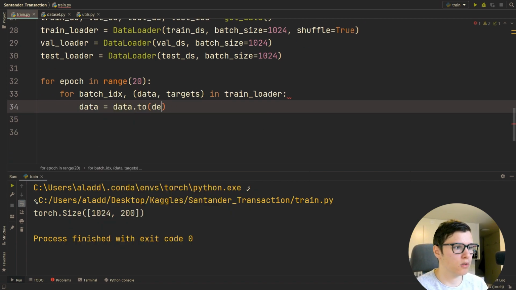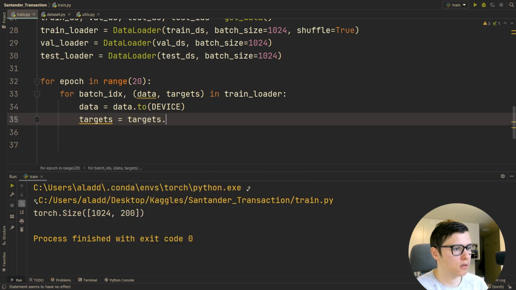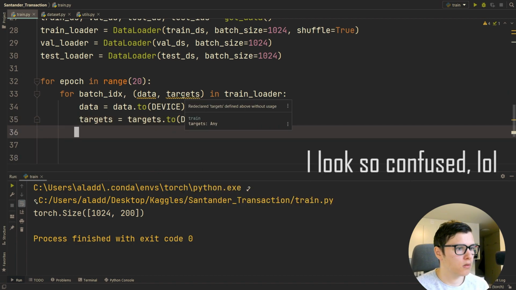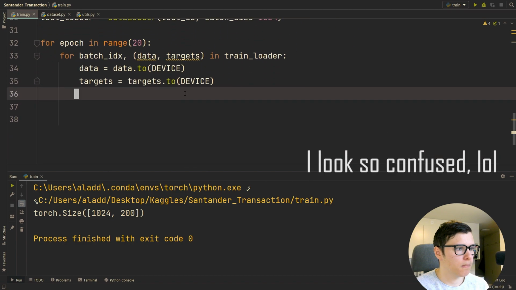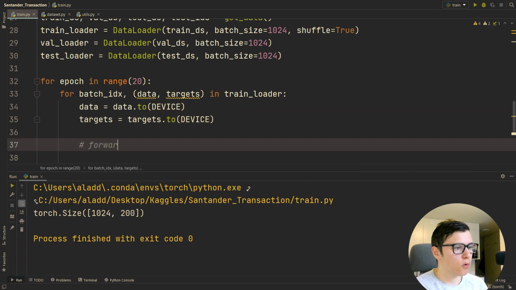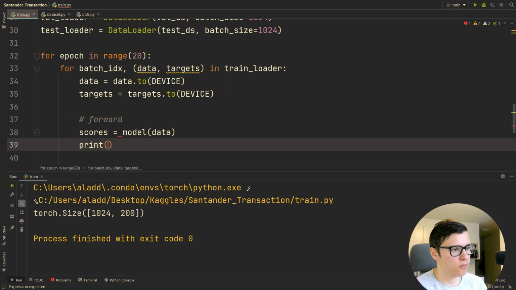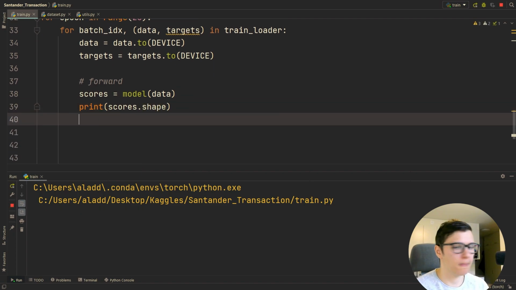We'll set data to device, targets to device, and then forward, we'll just do scores is model of data, and let's just print scores.shape like that, and then we can continue on.